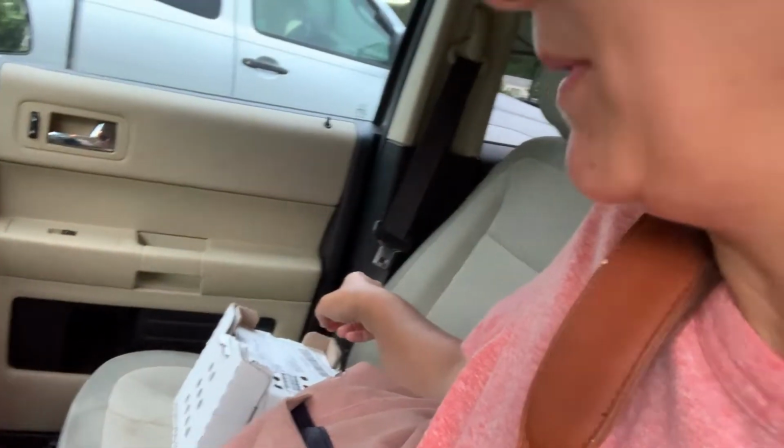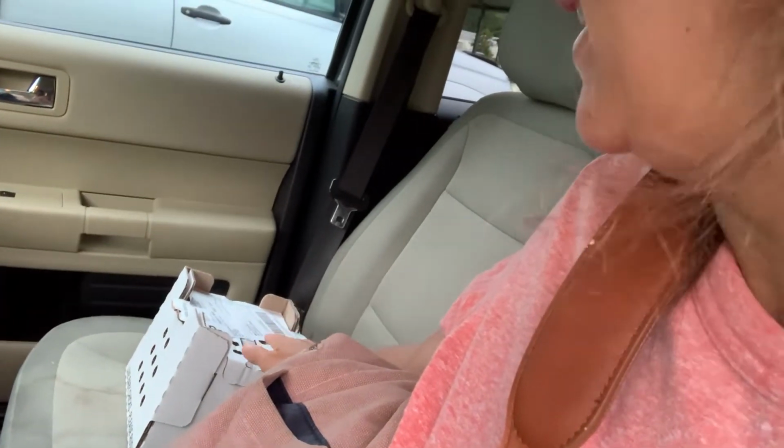All right, we made it home. They just stopped chirping. It's like they knew. They got quiet. So strange. So, we're going to take them inside and introduce them to Ryan and Kai Kai. You ready, baby?